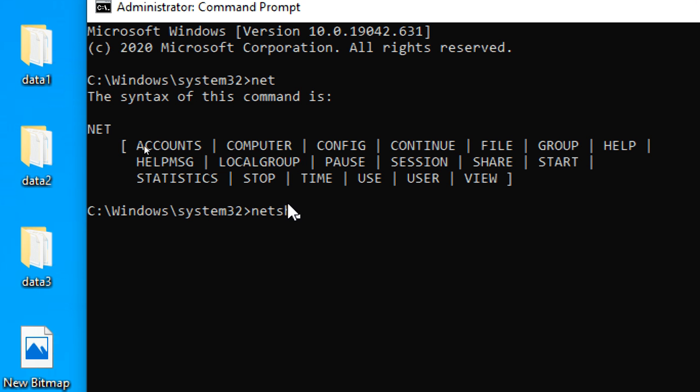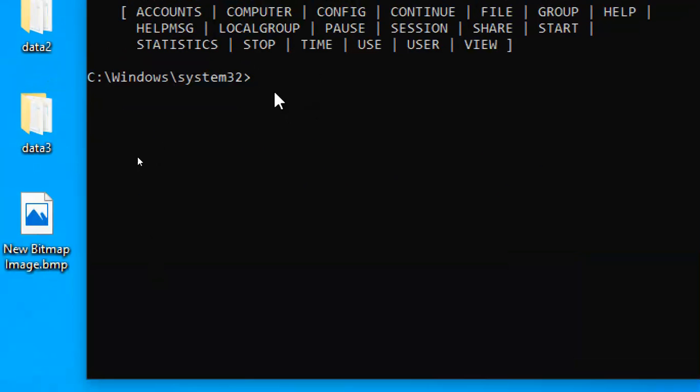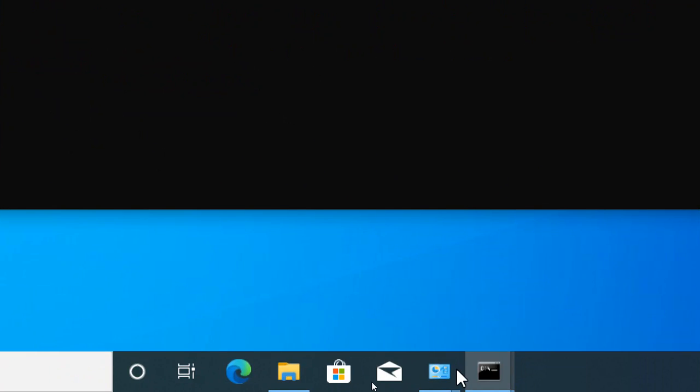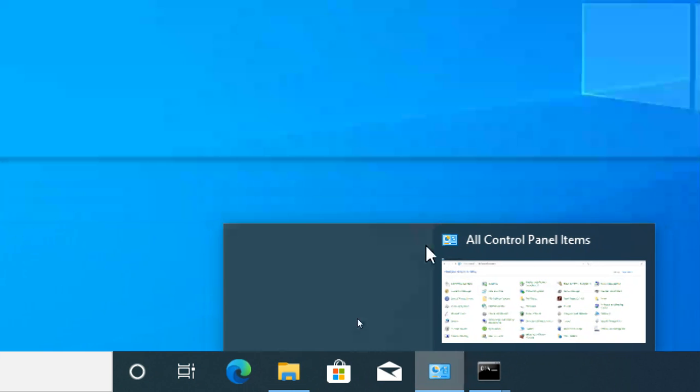Netsh is also another command to manage your IP addresses, DNS addresses in the system. Okay, netsh. So why I open this one? The task kind of stuff, right? Task is there. Next, first we'll see the task management only. For example, I'm going to open something. This is all control panels only.